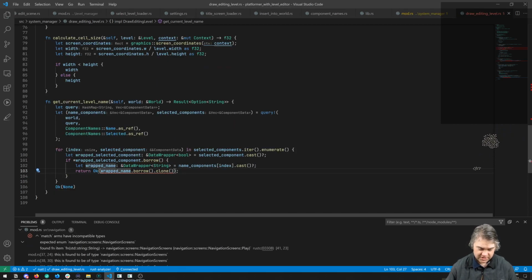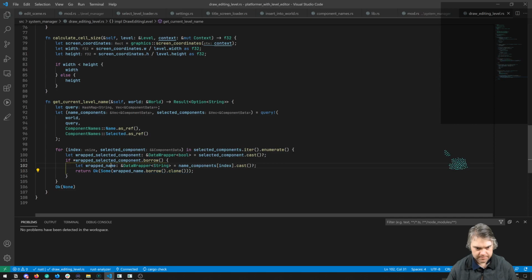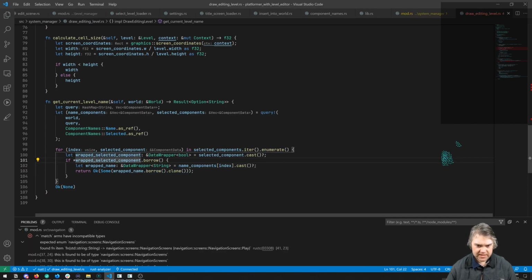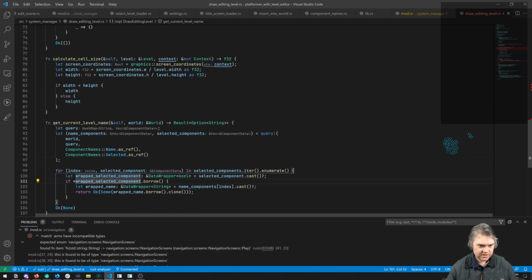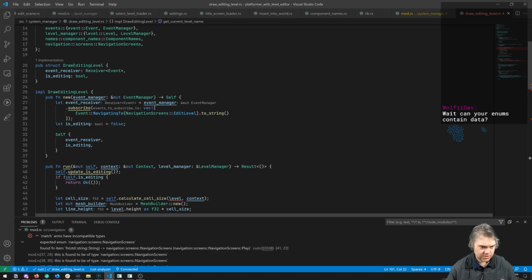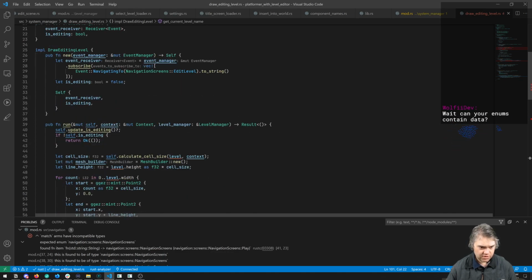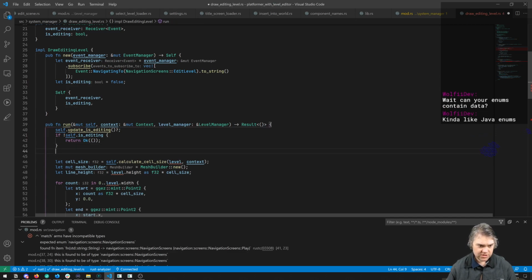Oh, and not just that, but a sum. So that gives me this option here. So get current level name. I can now come up here to run. So, okay, I figure out if we're updating; if we're not updating, return okay.